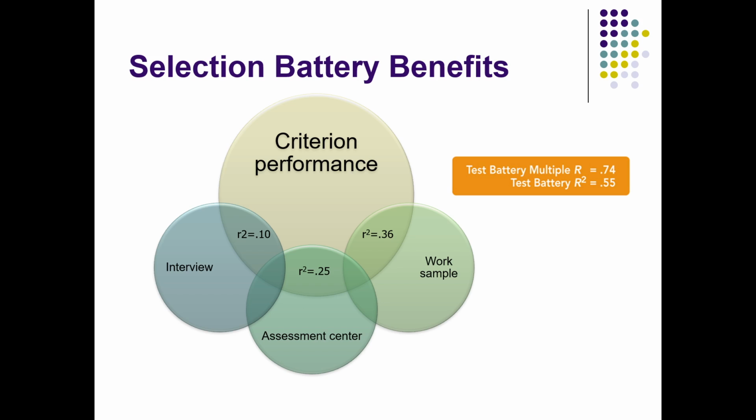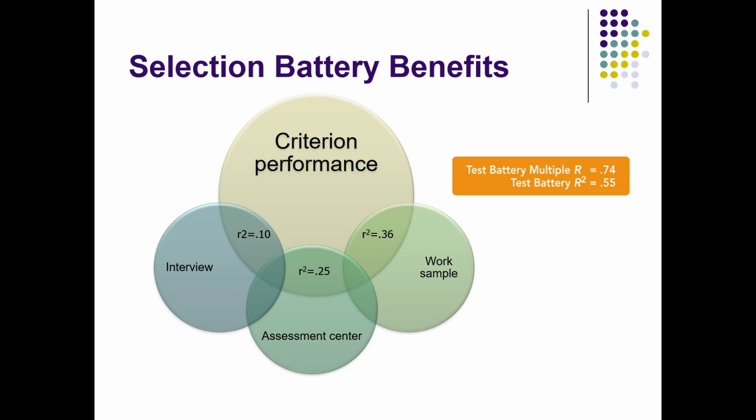A multiple correlation, a multiple regression, is where you have more than just two variables that you're correlating together. Those of you who have had statistics are very familiar with correlations where you can put two variables in at a time. Here we're talking about being able to put more than two variables in and see how they all interact with each other, how well those additional factors predict criterion performance. And we have, let's say, a 0.74 given the three components of our selection battery.